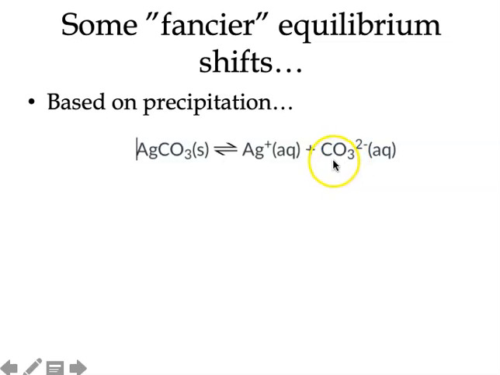Another kind of fancy way that we could affect this equilibrium that is not entirely obvious is to add some sort of source of acid, right? It turns out that acid pretty much consumes this thing and turns it into CO2, right? And so even in your lab, you're going to see a little bit of this stuff where you're like, well, whatever I'm adding doesn't really seem to be involved in the equilibrium. And it's often the case that you're either precipitating something out, right, and kind of sucking the equilibrium over towards that particular side, or you're doing some sort of acid-base reaction, which kind of destroys essentially one of these products. And you're going to see that same kind of shift to the right in that case.